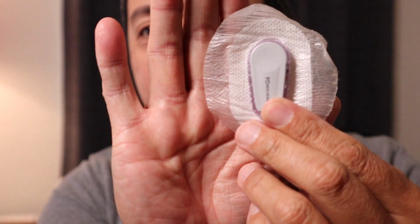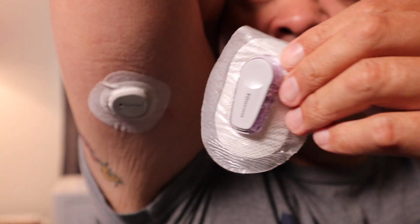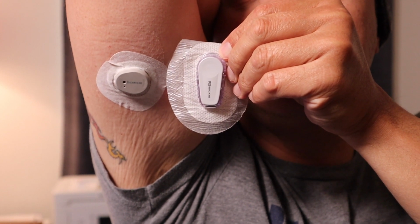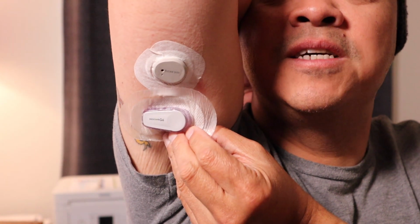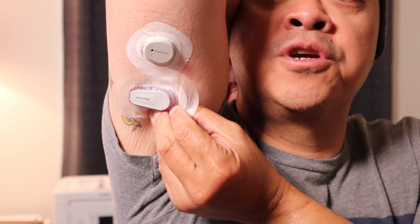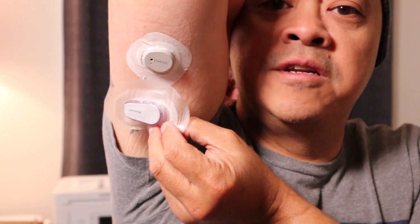Just to remind everyone of what the difference is in size. So that's the DEXCOM G6 sensor and transmitter combination compared to the DEXCOM G7 that I just installed. So if you're curious, that's the size difference. It's not significant. The new G7 is a little more circular, and again, everything is included in there. It's a one unit system, the transmitter and the sensor are in one, so I don't have to pop anything in.